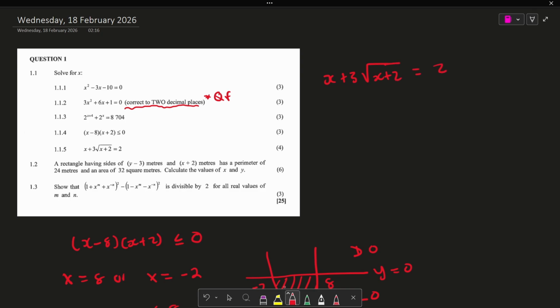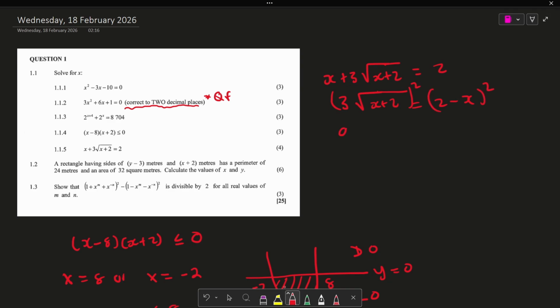It's 2. Okay, so the way that we deal with this question, you can see that we're solving for x, and somewhat the x is inside the root, and we have an x here. So the way that we do this question, we always do it by isolating the roots. So essentially, we just have to have the term with the roots on one side and everything else on the other side. So it's going to be 2 minus x. And then the trick to this one, you must get rid of the square root. And usually how we do it, we need to square. So we're going to square both sides.